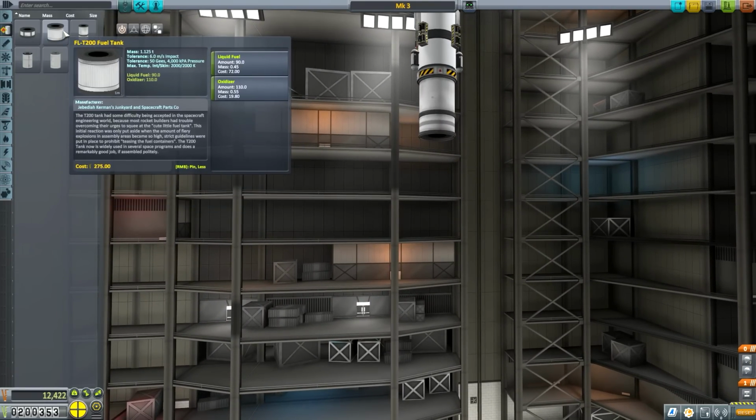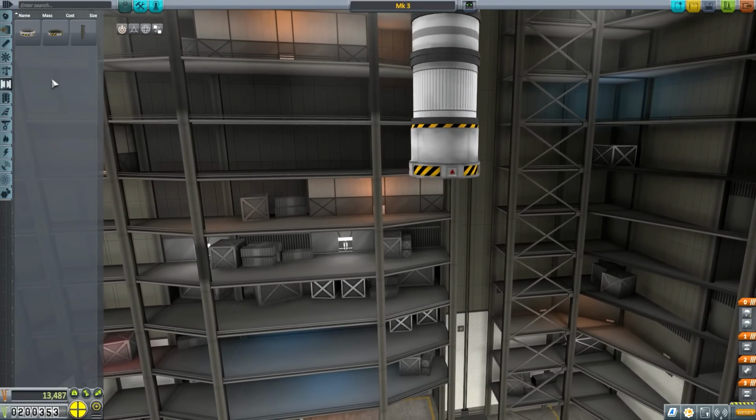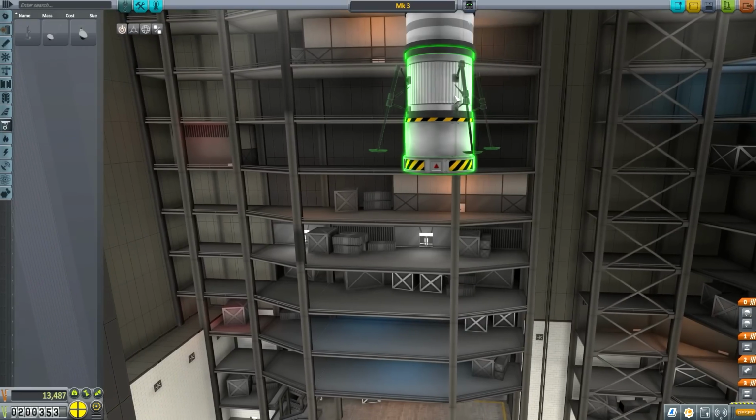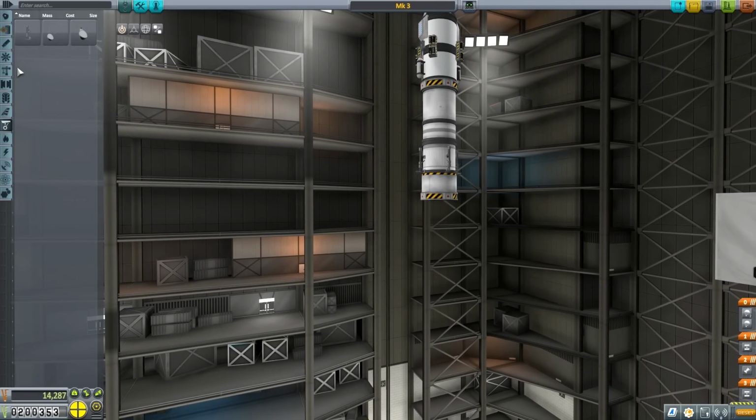We don't have any RCS yet, so we don't have any fine control. But I think this will be enough to leave the moon just with that. And then we're going to put another decoupler there. Now, we do need some landing gear, of course. Some micro struts for when we get down to the moon. All right, so now we just need to build a rocket.